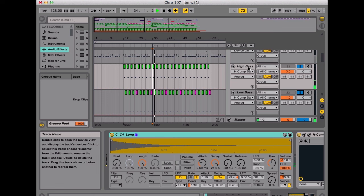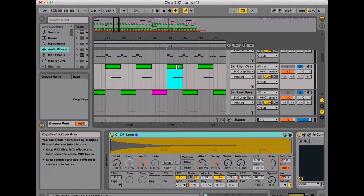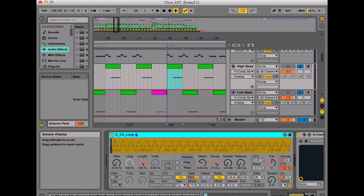So you get like the call and response, I guess. You get the tension and then the release in the low end, if you were to think in musical terms. And all that is just another 808. I love 808s. I mean, you can see this one is like a sine wave, clearly.